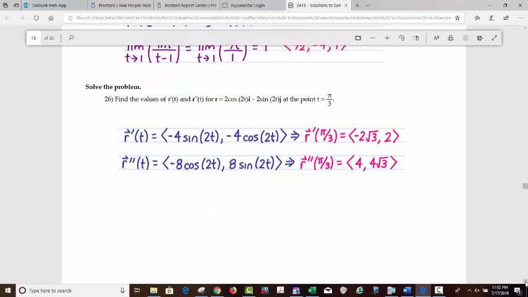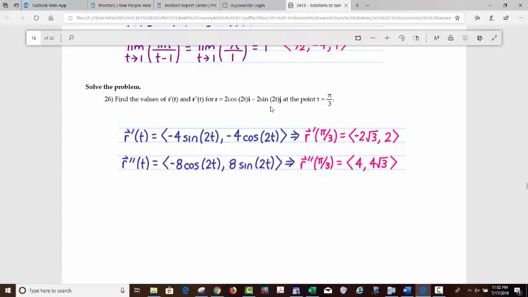All right, we want r prime and r double prime. I like this one because you've got to remember cosine and sine. Then also you have to pay attention to the chain rule. Very, very, very important. All right, the derivative for this one of cosine is negative sine. Now, where the 4 is coming from is the 2 coming down and the derivative of the argument of the trig function. So the derivative of 2t is 2. That goes with the other 2 to make it 4. And it's negative because the derivative is negative. So it's -4. Yeah, a lot of people forget that. They forget to take the chain rule on those derivatives. Very important.